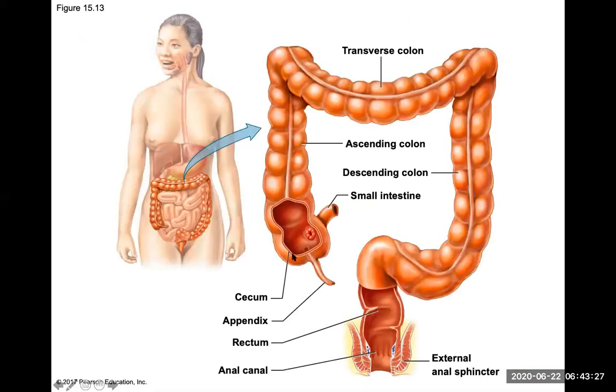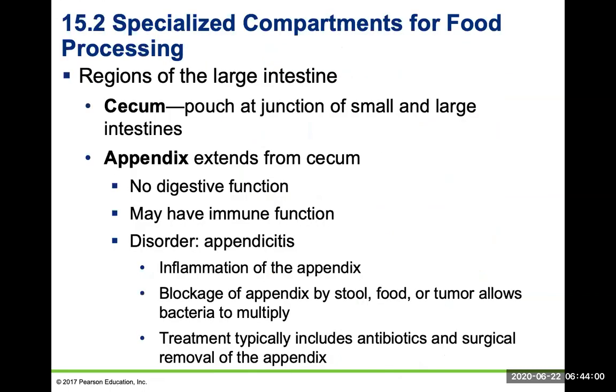The cecum is the pouch with the appendix coming off of it. Your appendix has no known value to the body itself, but if it gets inflamed, you have appendicitis and you'll want to get it removed so it doesn't burst. Then the colon is this part, and there's different parts of the colon, whether it's ascending, transverse, or descending. So if someone has colon cancer, that's cancer of the large intestine. And then here's the rectum with external anal sphincters leading out to control the elimination of waste.